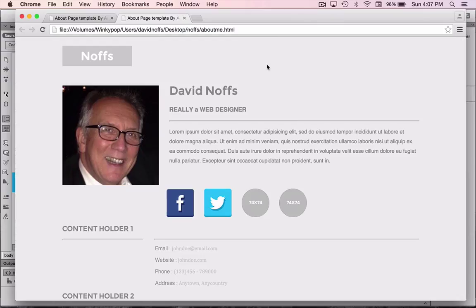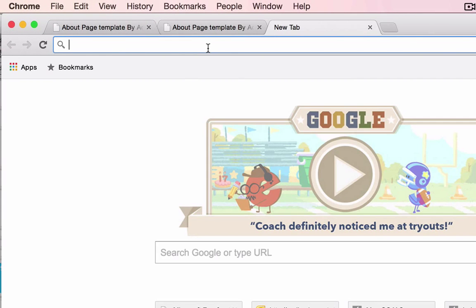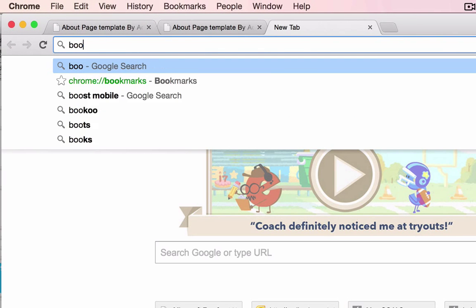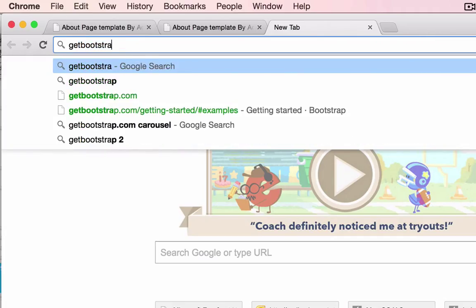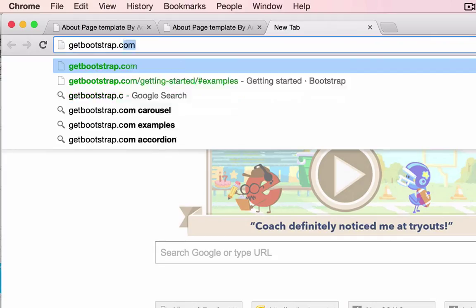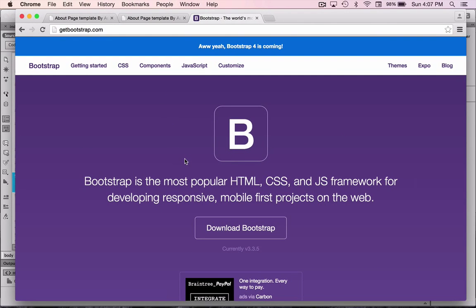If you want to know more about this, you can simply go to Get Bootstrap.com, I'm pretty sure, is the link to the site. So here it is, this is Bootstrap's site. You can see it's standalone open source here.